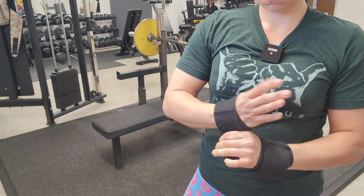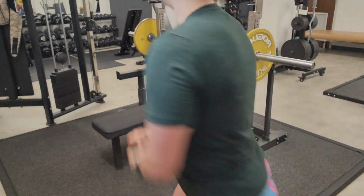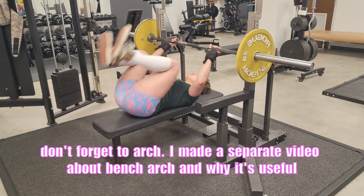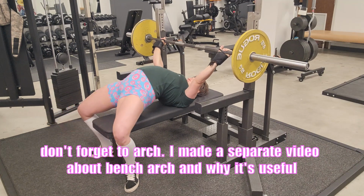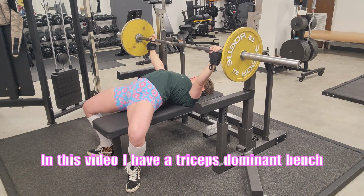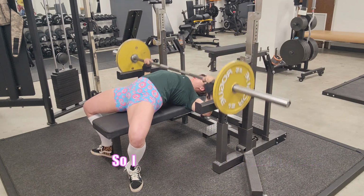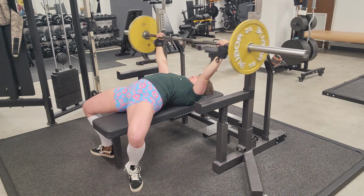Don't forget to arch. I made a separate video about that. If you're curious, it's going to be in the video descriptions below and in the suggestions in the corner. This video has a triceps dominant bench, which means my elbows are slightly forward and closer to my body rather than chest dominant bench. So let's break the setup down a little bit further.